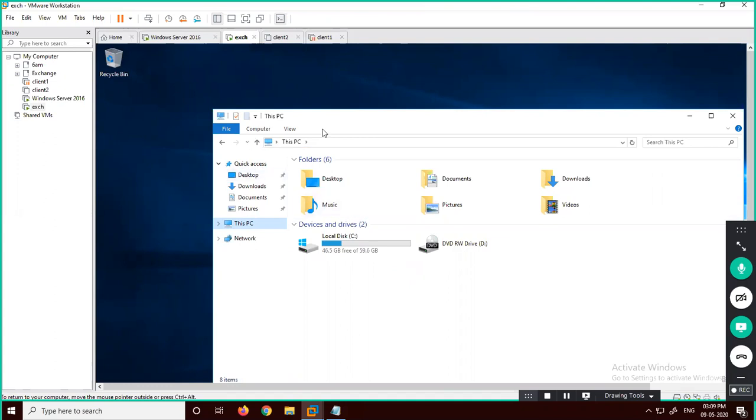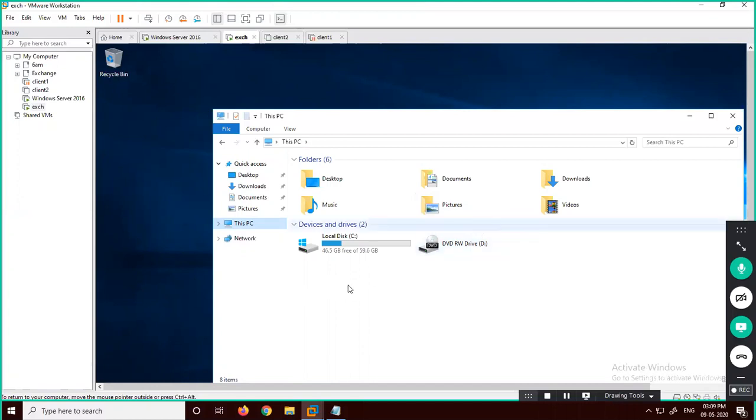If this is your physical server, you have to insert the operating system DVD of Windows 10 or Windows Server. Then from that DVD, we have a folder called sources. From that sources folder, you may have two files. From these two files, you have to make those particular images. But right now, this is my virtual machine. We are doing all the practical in our virtual environment.